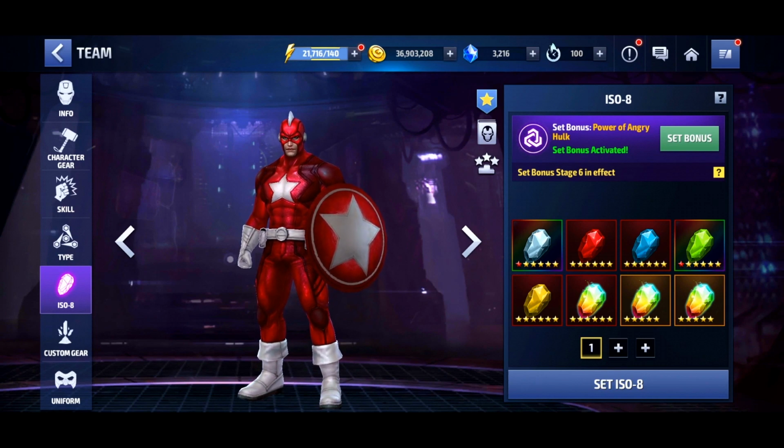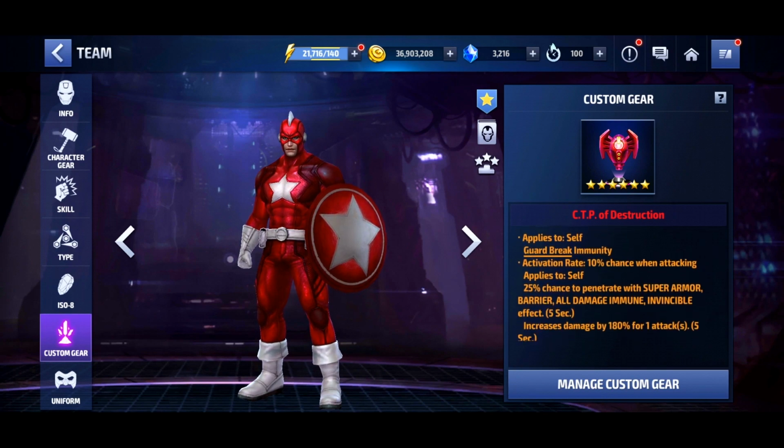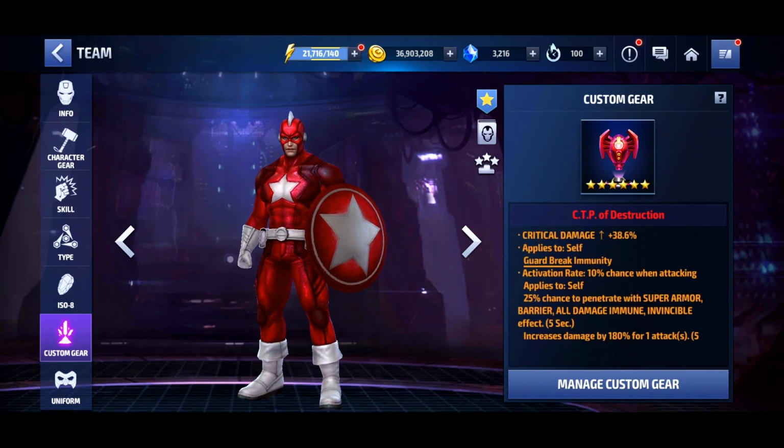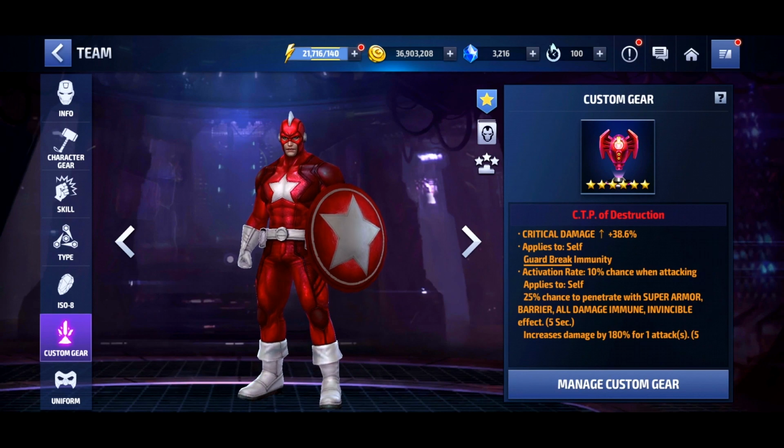But anyway, let's go ahead and take a look at the rest of the build here. We've got Power of Angry Hulk, and we just have CTP of Destruction on him. Again, he doesn't need the immune to guard break. This is just what I had in the inventory here for the APK that we could use a damage proc on. So I was just putting this on him for the damage proc in particular, just to test out his skill rotation. But this is not the CTP that I would recommend for him.